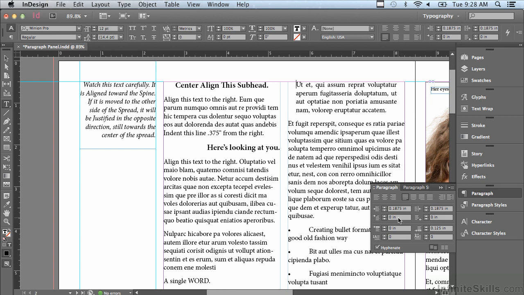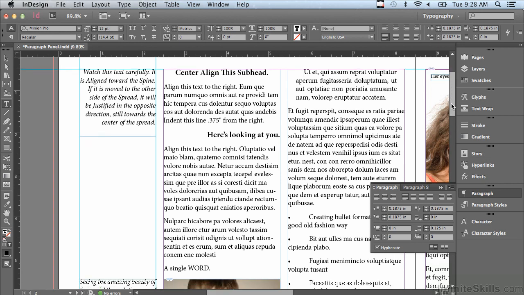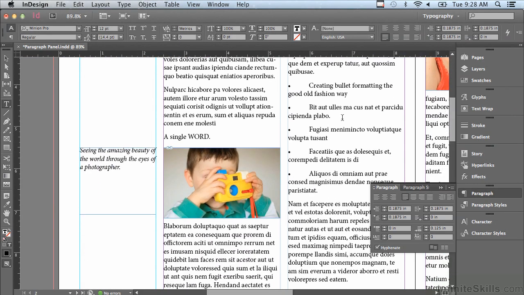The next field has to do with a first line indent. If I click my up arrow, you can see that I'm making a paragraph indent, but I can also make a negative paragraph indent. What I'm going to do is scroll down just a little bit and select some of these bullet paragraphs.